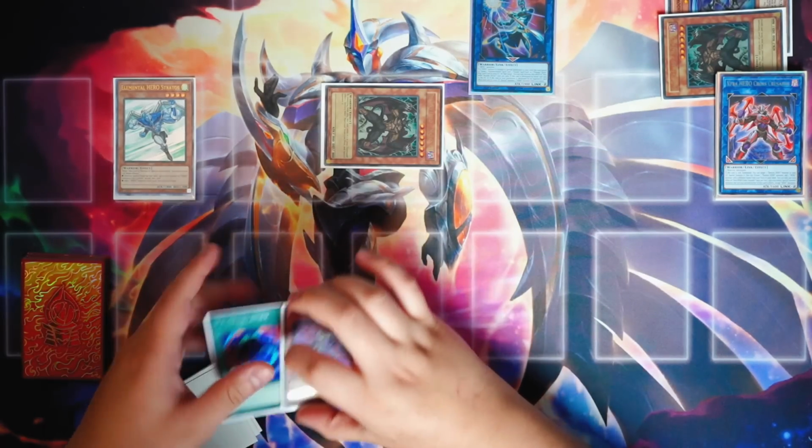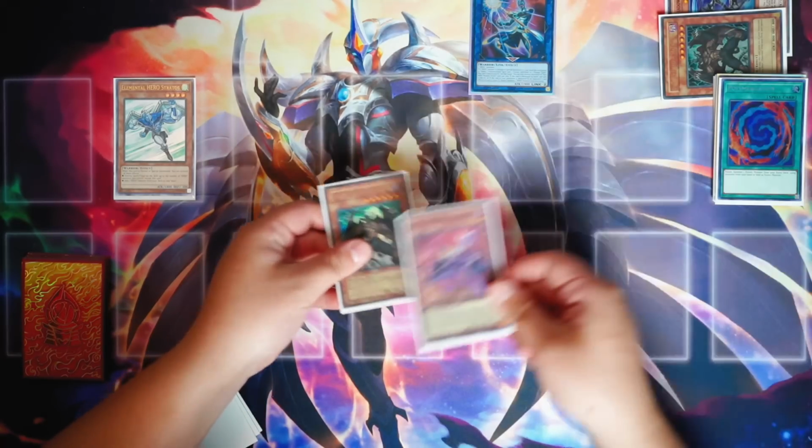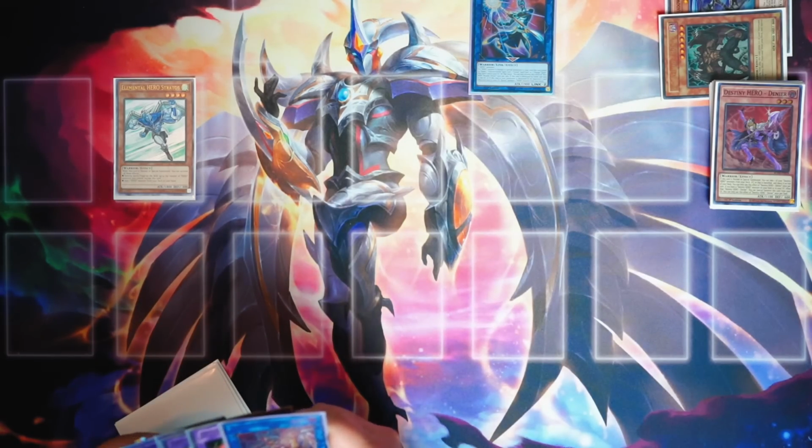Now you're going to use Polymerization in your hand, and Denier. Take these 3 and fuse these 2 on the field, 1 from field, 1 from hand. Summon, of course, Destroyer Phoenix Enforcer.